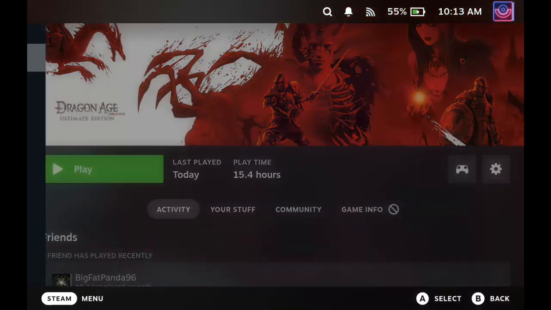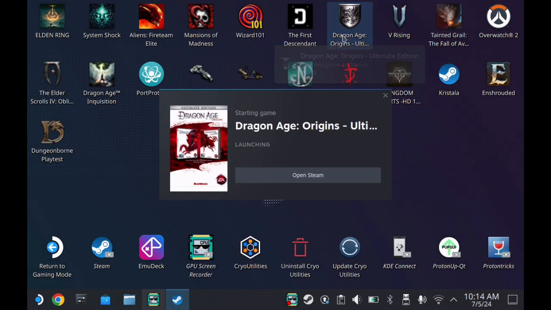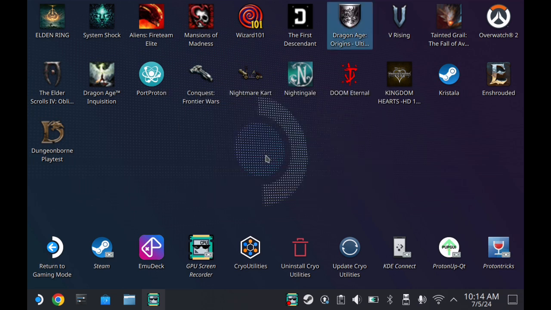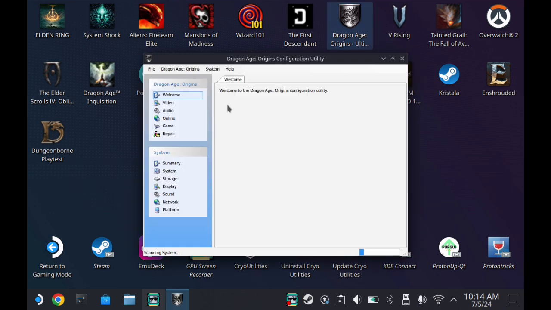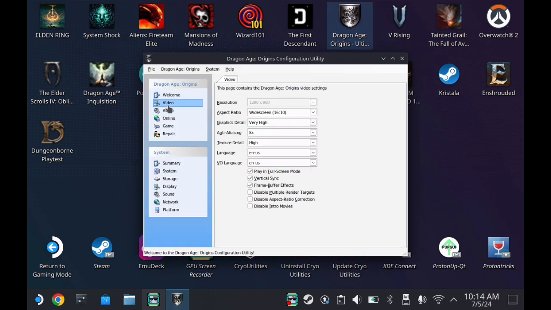It's easy as that. So first off, when you install the game, it's going to say unsupported, which is a lie. The Ultimate Edition is definitely supported, as you can see in the footage behind you. But my recommendation is the first time you load it up, you do it through desktop mode. And the reason for that is there is a front loader where you can go into the settings to do your graphics. And if you do it from desktop, you can actually easily save it and then quit out.